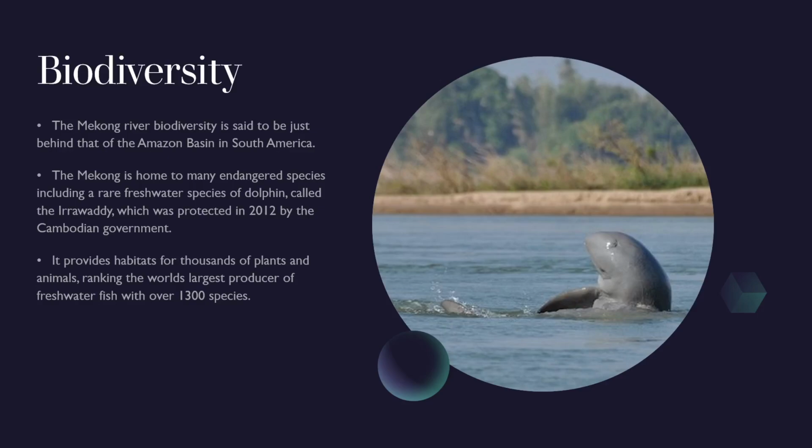The Mekong River is home and habitat to many endangered species, many rare species, mostly fish. They have many different types of large fish, the carp, the different catfish. There are some very rare ones in the Mekong River. However, there is also the rare dolphin here, I believe it's called Irrawaddy, and this is a freshwater dolphin whose habitat, or one of its habitats, is in the Mekong River. It's a very rare dolphin.